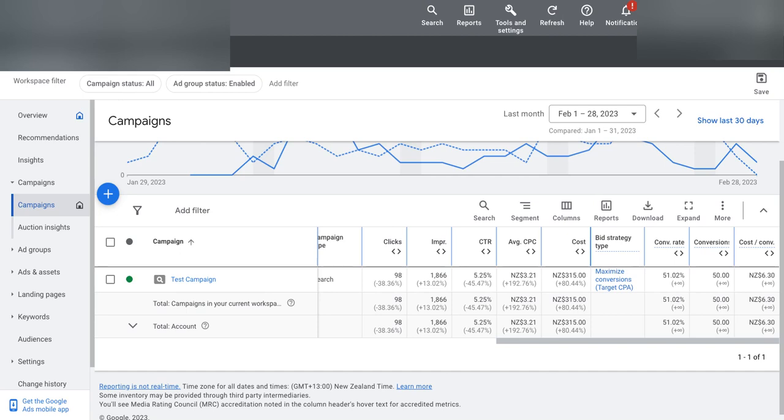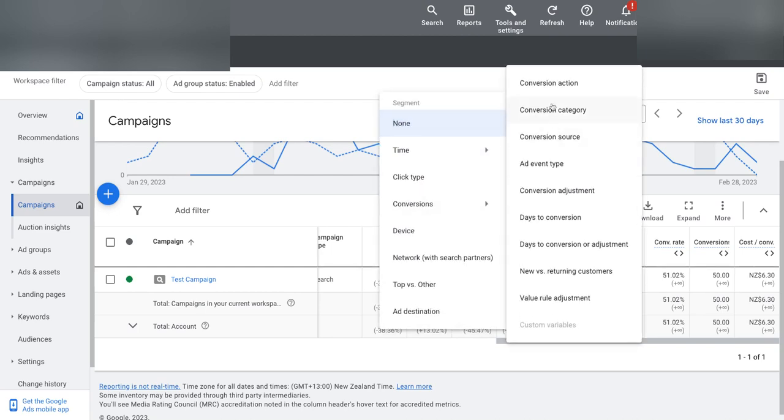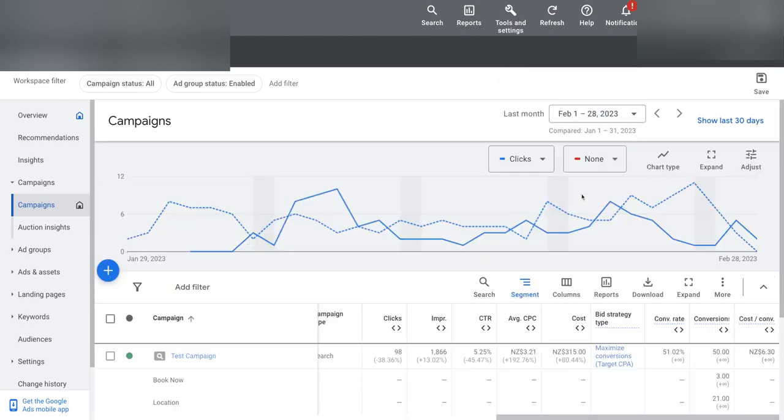Google's come along and just said, oh, if you just set people clicking on the booking link as a conversion, and set that up so that anytime someone clicks on the booking link it registers a conversion, that's going to tell you what you need to know. Or if you even set it up to the point where if you go on this website and you click on the rooms link in the navigation menu, so if you just want to look at the different rooms that this provider's got available, that registers a conversion. And that's where we're getting all of these crazy different conversion actions coming from, all of these different conversion types.